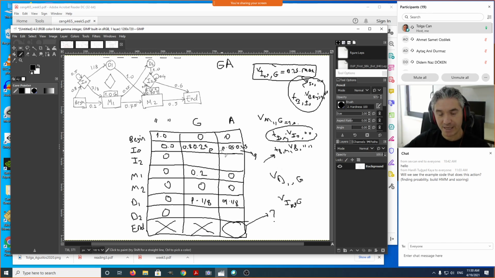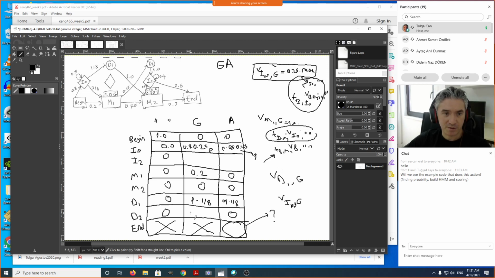So the probability to observe A at D1 means that you have observed A previously in the I0 state. We have this probability as non-zero. Multiply it with your transition probability to D1 and you fill in this one. And this one is going to be 0 anyway because for D2, the only preceding state is M1, and M1A is already 0. So D2A therefore should be 0 as well.